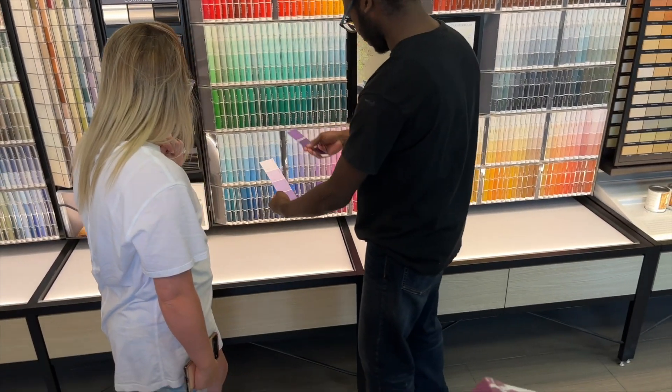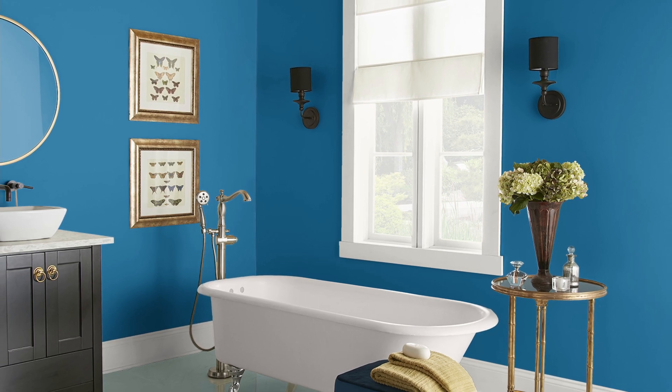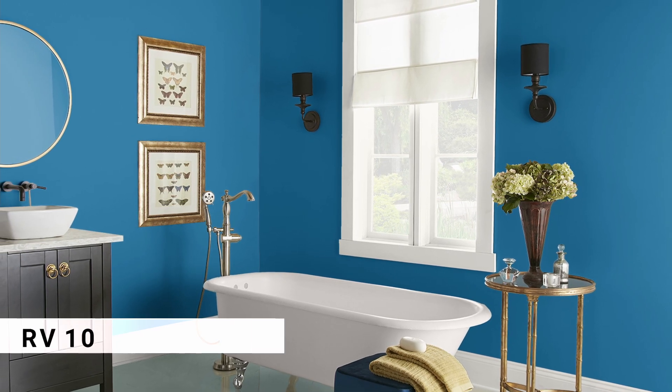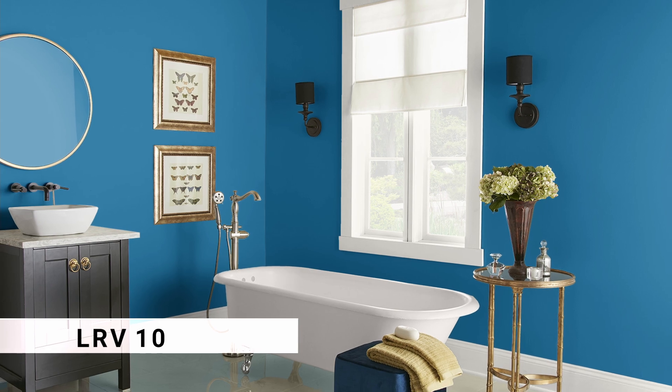Now that you know the importance of testing colors out, let's get into some paint colors themselves, starting with these four dark blues. These are what most people think of when we say blue paint, even though we'll get into a lot of different variations later on. Hyper Blue is almost an exaggeration of blue because it's so saturated and vibrant — quite honestly the opposite of calm and soothing. It's not being toned down with gray or shaded with black or altered with strong green or purple undertones. If you just want blue, my recommendation is Hyper Blue.